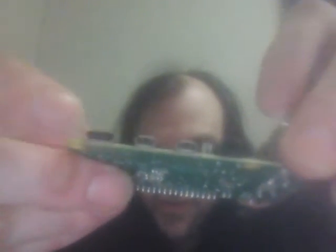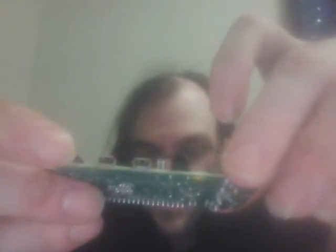So from the looks of it, this port right here looks to me like a USB C to USB A, and these are mini HDMI ports, which I was only able to figure out because it's labeled HDMI, and I'm like, what the hell? So there's a mini, and so what I did was I got an HDMI mini to HDMI adapter to plug into that port so that I can plug that into my actual monitor, because I don't have a mini one on my monitor.